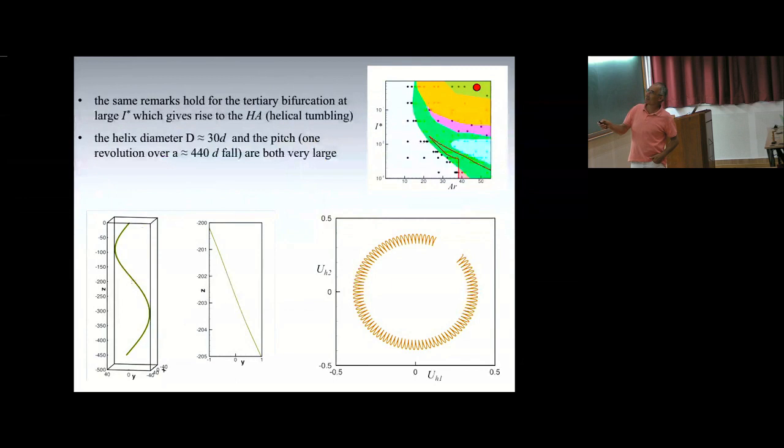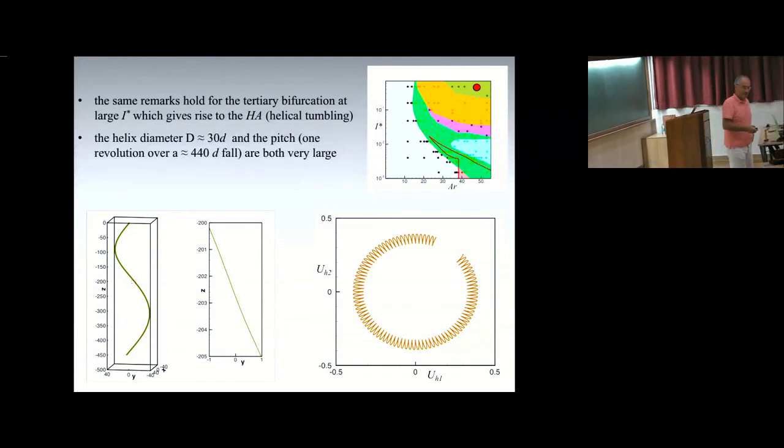And the same thing with this helical tumbling here. Again, by performing very, very long computations, we were able to obtain this kind of trajectory. And again, if you plot the two horizontal components of the velocity, you see what happens here. The disk is tumbling, except that instead of tumbling in a single plane, the plane in which it tumbles is rotating little by little. After a very long time, you can get a full circle here. But this takes a very long time, since to get a full revolution you need 400 to 500 times the diameter. This would represent a very, very tall tank in an experimental device. So this was never observed previously in an experiment for these reasons.